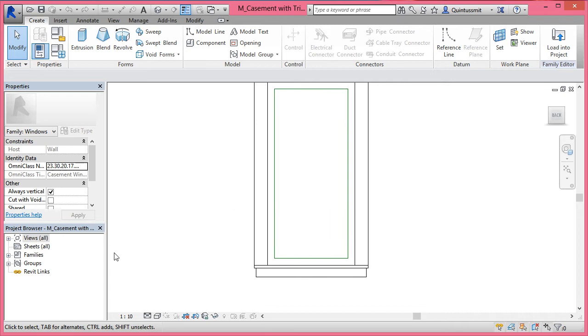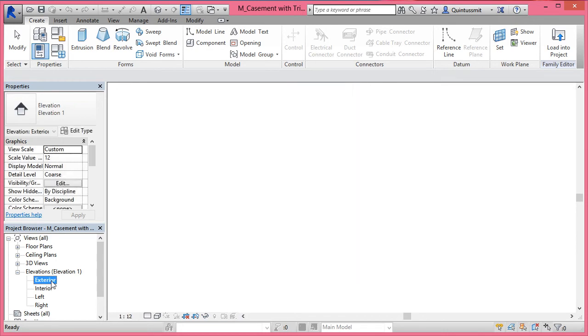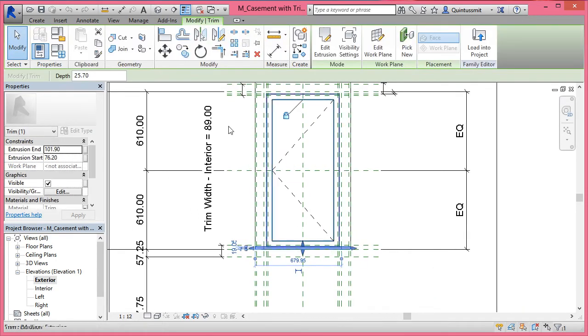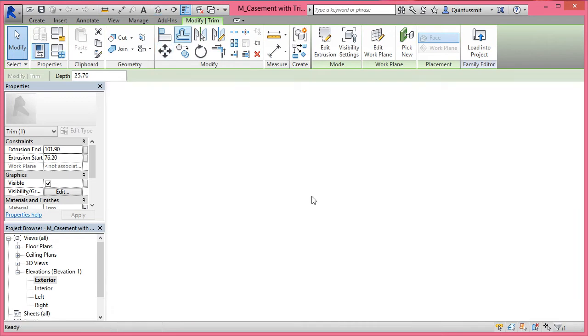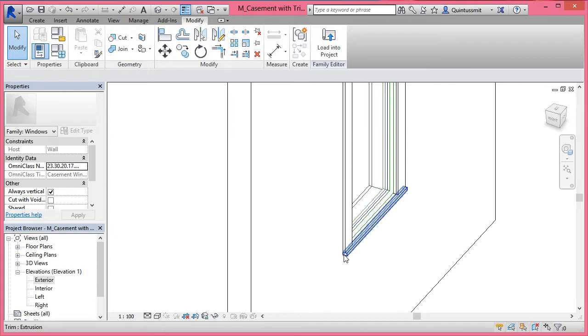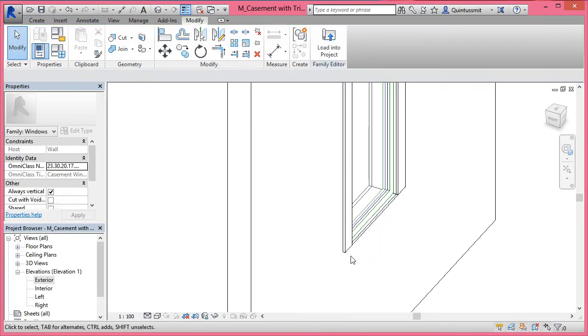If you look at this one, if we go to one of our elevations, when we go to the exterior, you'll see that it has a little built-in sort of windowsill here. I'm just going to go to 3D so you can see it better. It's on this side. You can see there's a built-in one. So I'm going to delete this because that's the side we want to place our family.